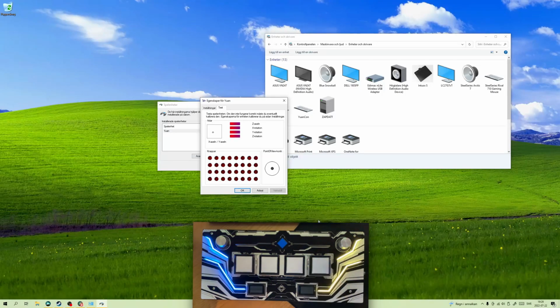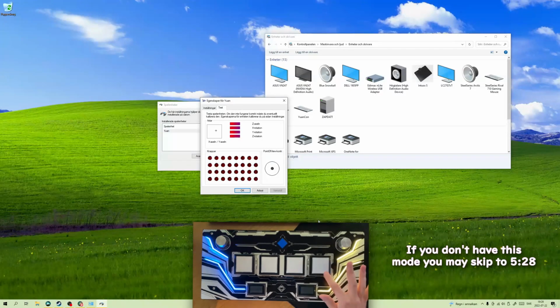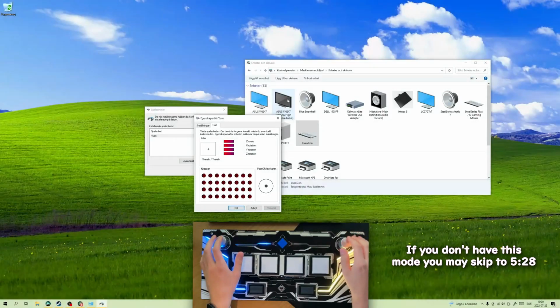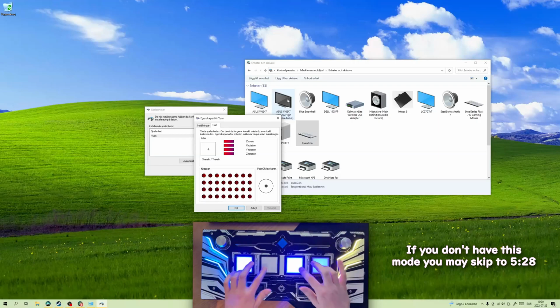Now the mode I'm going to use today is just like this one, however it resets to the center every time you stop moving the knobs. In the most recent firmware update of the Joancon controller, this is mode 4. It can be accessed by holding the D button while plugging the controller in. Now, as you can see, the knobs are reset to the middle every time you stop moving. It's still analog, however, when you stop moving it goes to the middle. The buttons act the same.